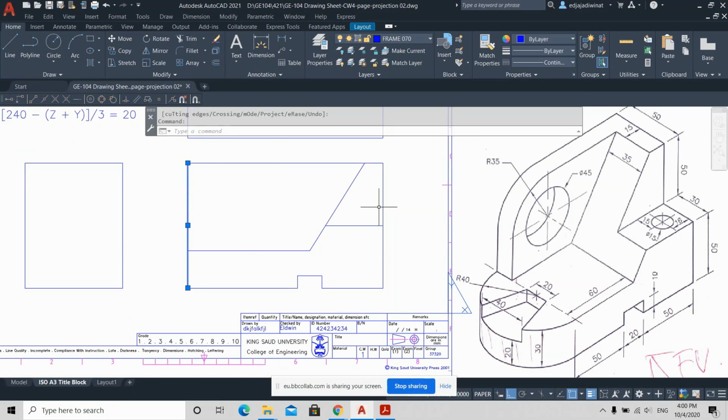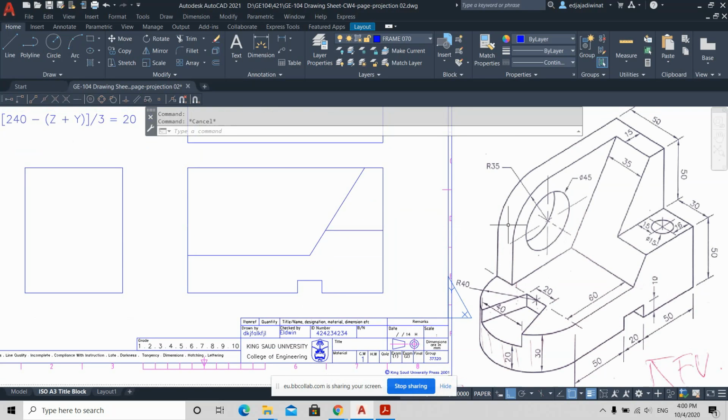To make this wall, again, you need to find where it is located. It's clear it's located from this edge to this surface is 40, right?